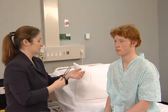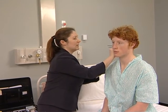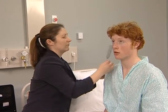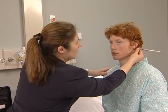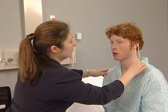Rinne's test involves the use of a 256 Hz tuning fork. This is placed on the mastoid process and then moved near the external ear. Since air conduction is better than bone conduction, it should then sound louder, unless there is conductive deafness. Can you feel it there? Yes. Tell me, is it louder here? Yes.